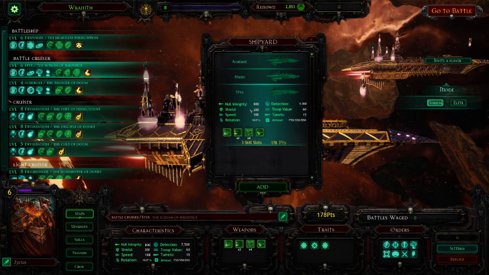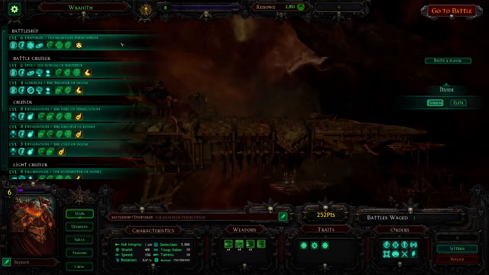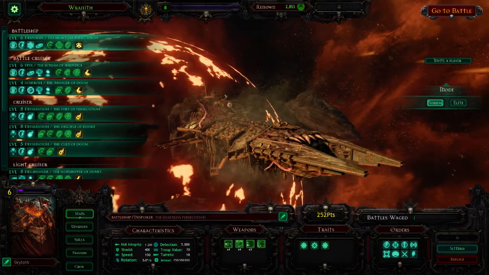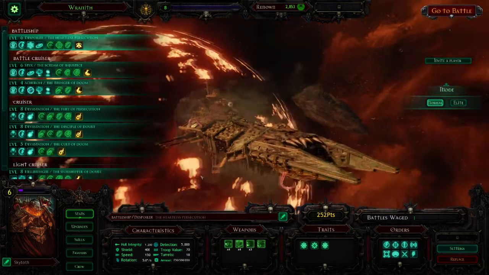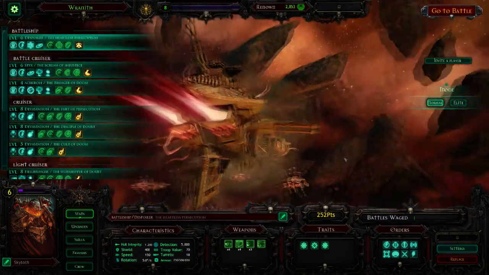Right. So that's our battle cruisers. That leaves us with the big ships, the battleships. So this is a Despoiler with the Nurgle upgrade. Nurgle really does distort a lot. So yeah, and gives it that lovely miasma around it.